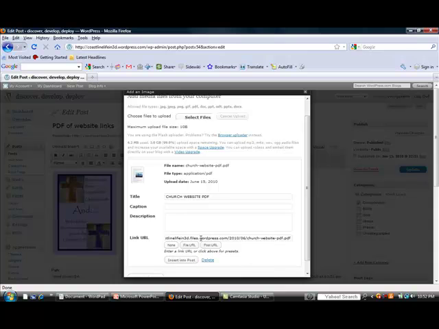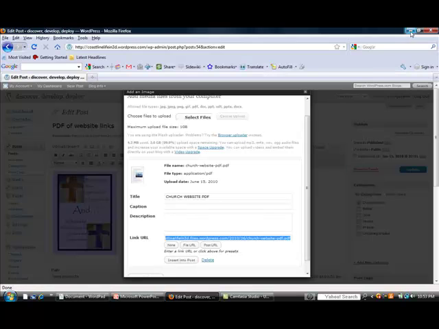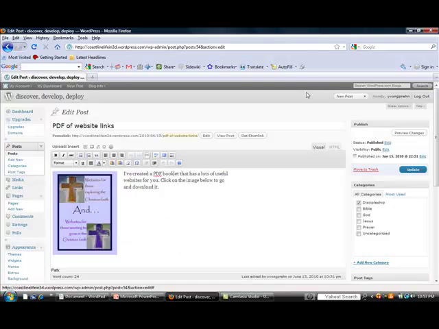Now, I'm going to copy this URL and I'm going to put it in a little WordPad, sort of scratch pad I usually have available for things. I'm going to copy it, make sure that it says PDF there at the end. Now, you don't actually insert that into the post because I want to link it to this image. If you did that, it would just be a little text link, and I found that's kind of confusing for people, so I'm going to actually close this.